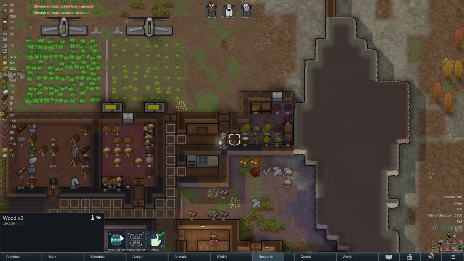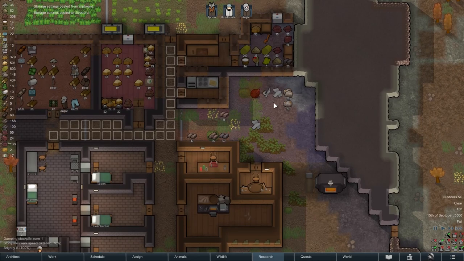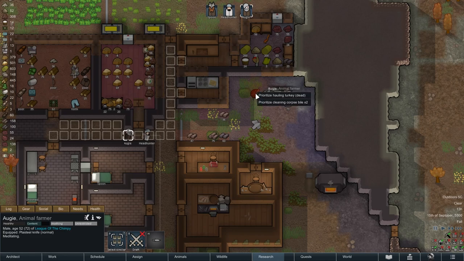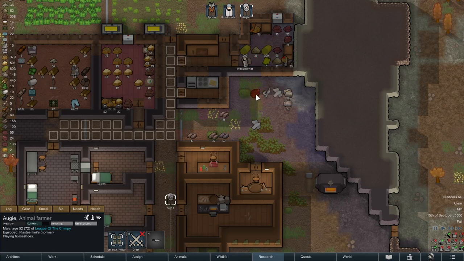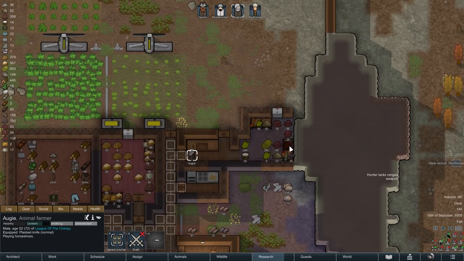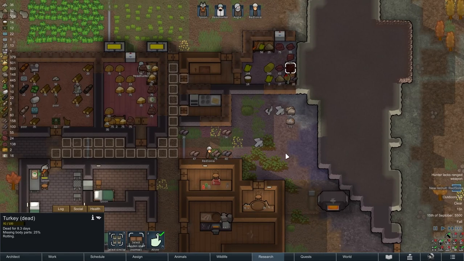That needs to move. We need to haul that urgently. Yeah, thank you. Put that away. Why is that there? This was meant to get... It's rotting. What is that about? What are you doing? Prioritize cleaning corpse bile. Ugh. Can we put this in the freezer? It's kind of rotting though, isn't it? Can we get anything from this?